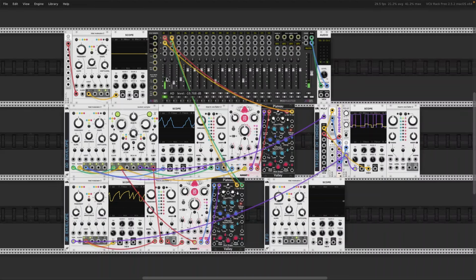So now if we go to the second mode, I'm going to turn that on and turn this down. Then the main difference to the AD envelope is that it actually matters how long you trigger the module, either manually or automatically. So let's switch here. This is just for visualization, it's not patched into any other module. I'm switching the ramp mode into the red mode, which is the AR envelope.